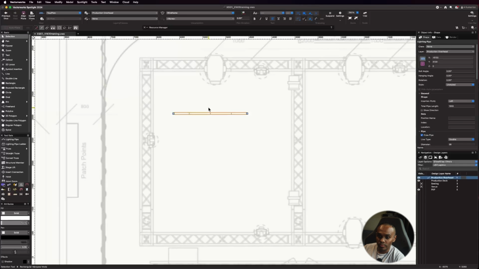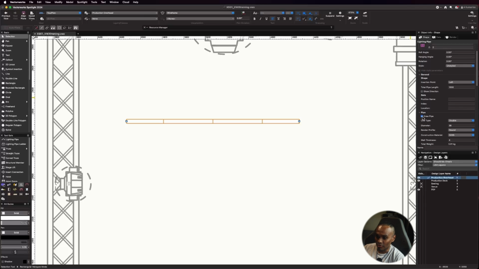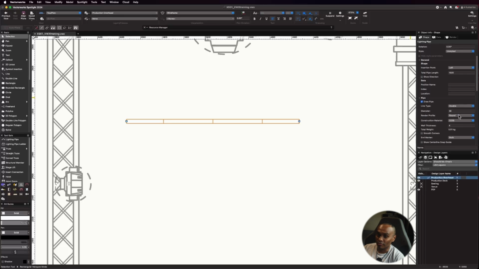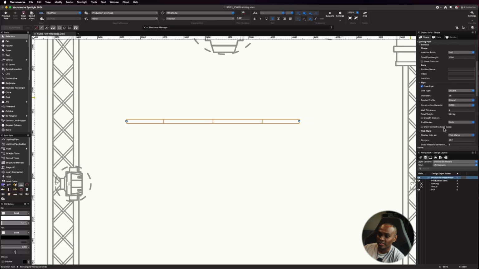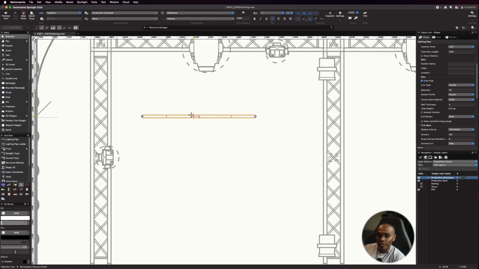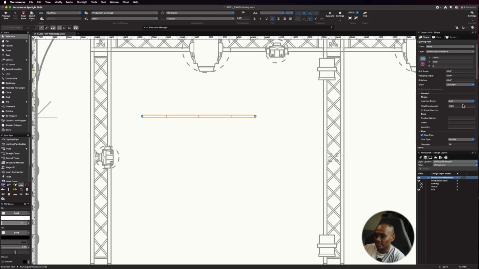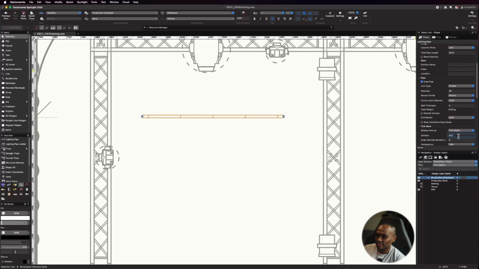Then you can zoom into your pipe and you can modify the settings of the pipe. You can draw a physical pipe, or you can change the pipe from a round pipe to a square or a hexagon. You can also change the spacing at which the tick marks on the pipe are drawn in. So if say this was a 2 meter long pipe, I can say that I want tick marks every 500 millimeters.